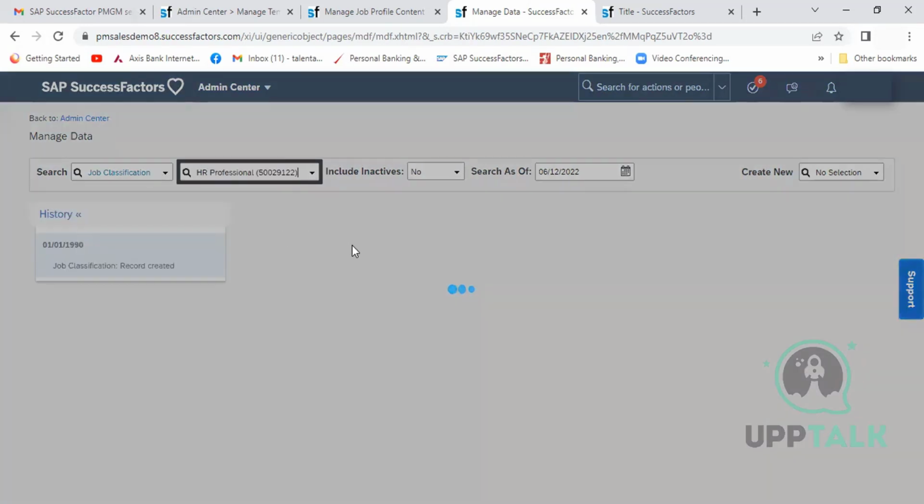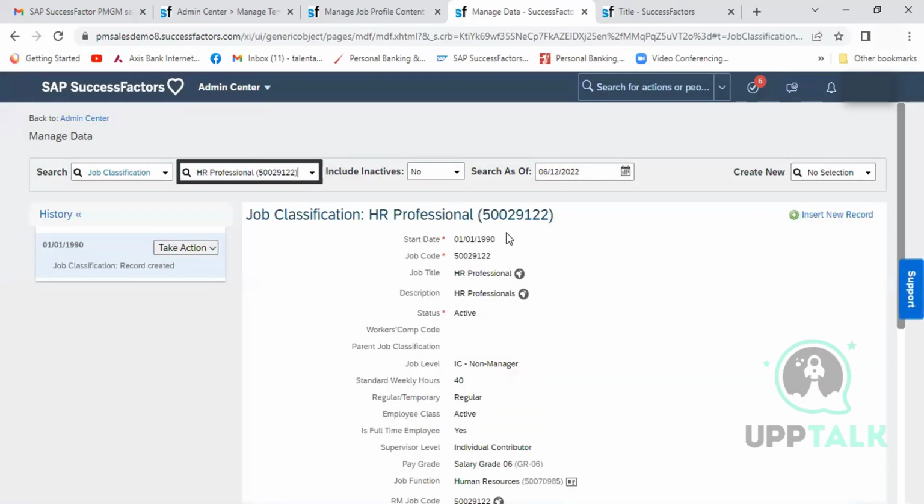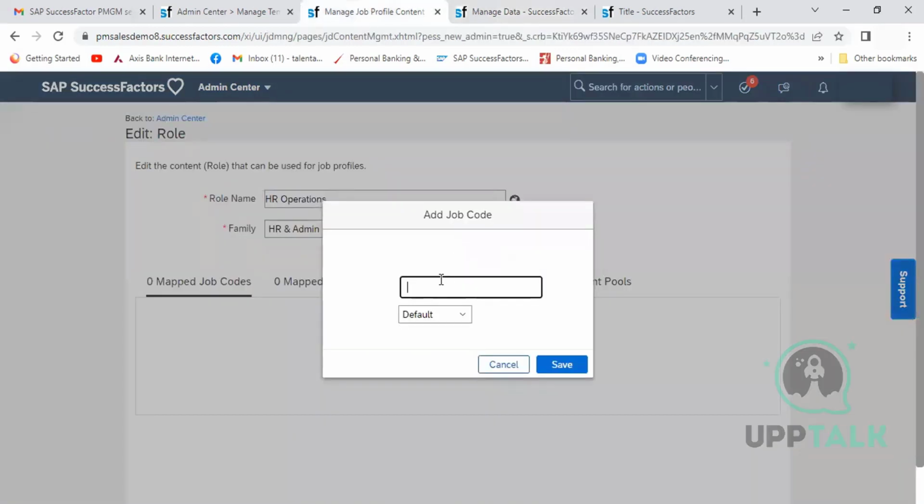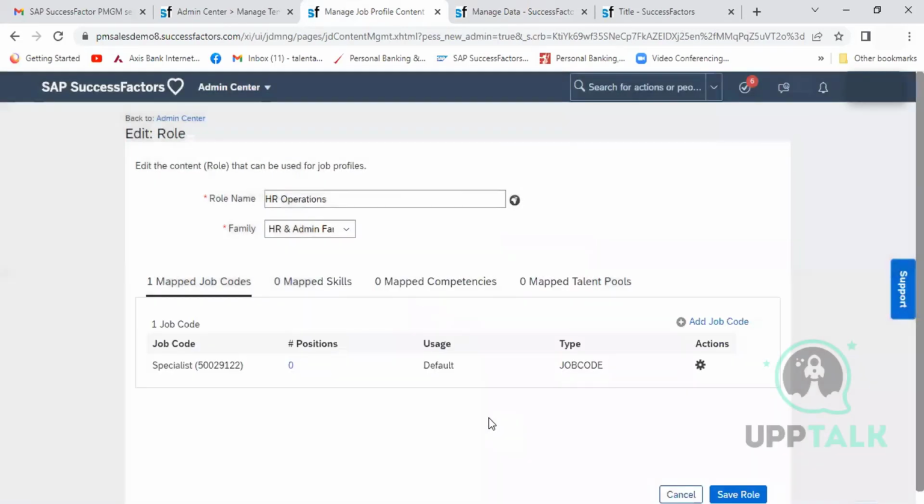Mm-hmm. So if I am seeing here, this one. Okay. So suppose I am taking this particular HR professional job code. Okay, copying it here and I will try to. So you can see here it is coming here. Okay. Yeah. So I'm just selecting and I'm just saving.